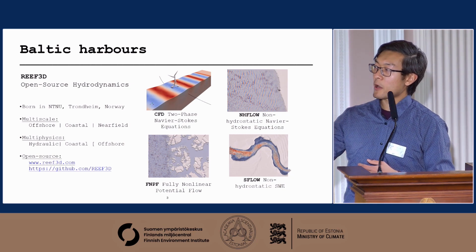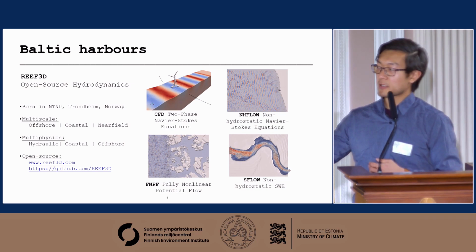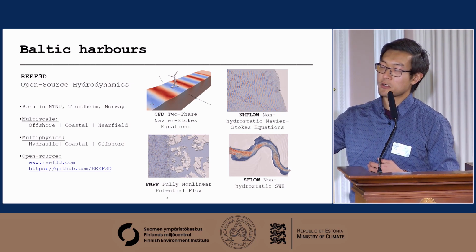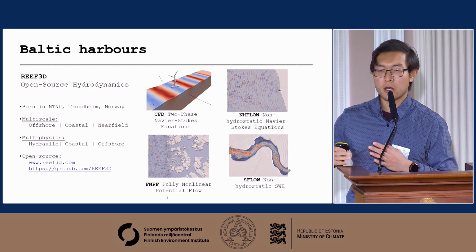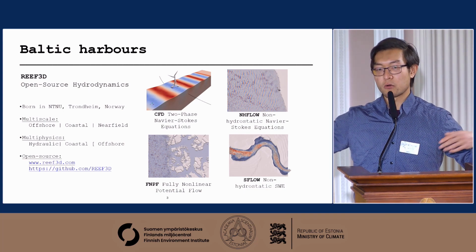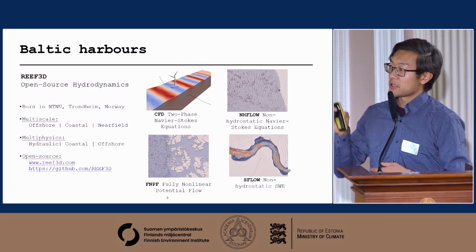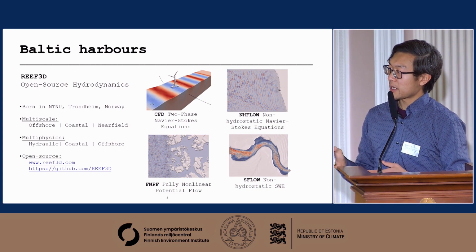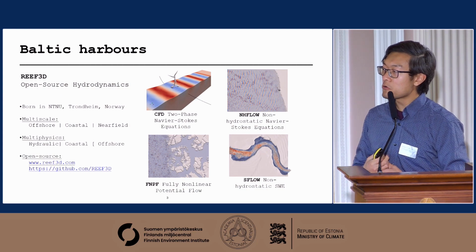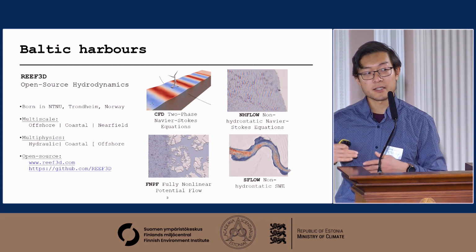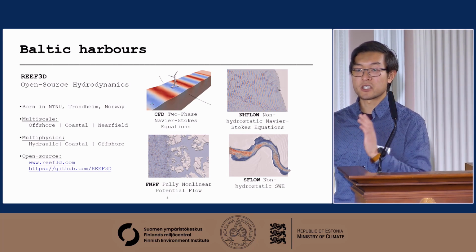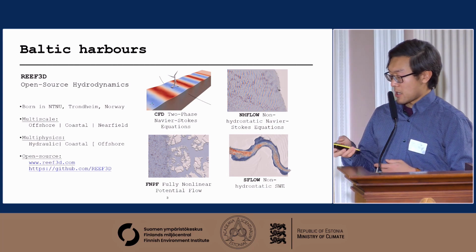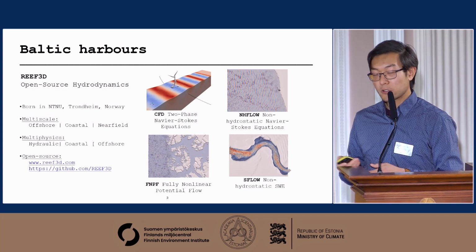At the moment, we have 4 different types of models. The CFD model in the left corner is very high resolution, so it's not really suitable for such a large domain that we are looking at. The shallow water model in the right corner is S-flow. As I mentioned, in the Baltic region, it's actually quite intermediate to deep water condition, so we are not using that model for the Baltic.